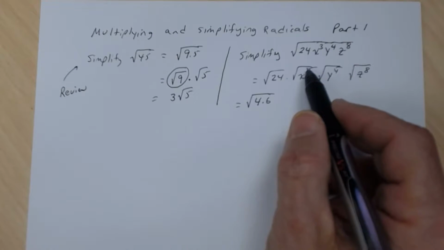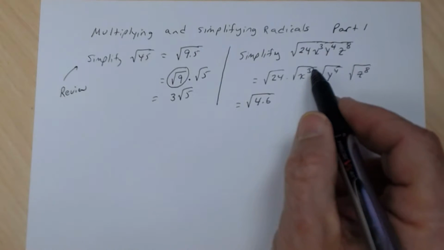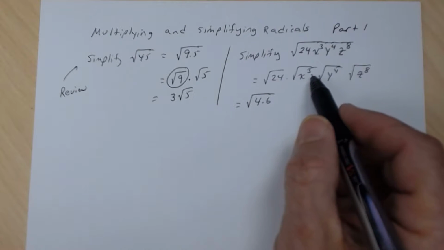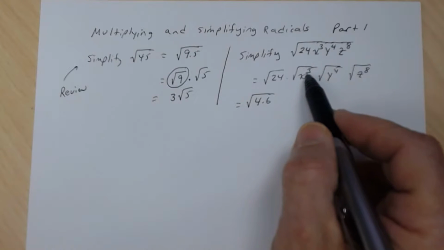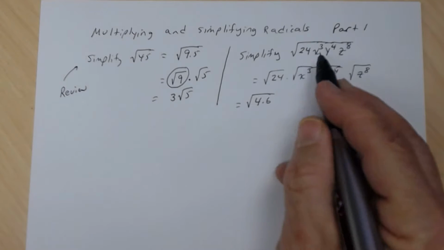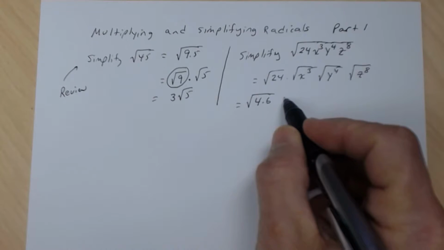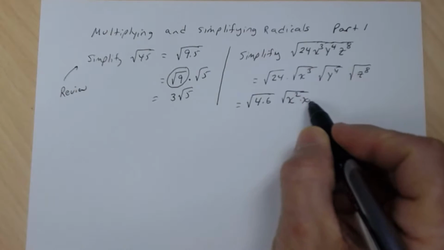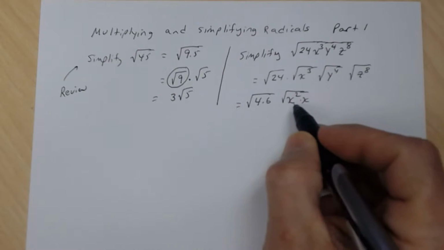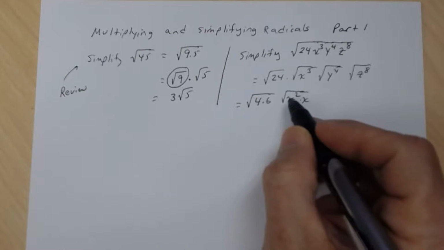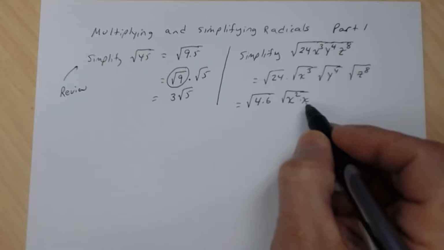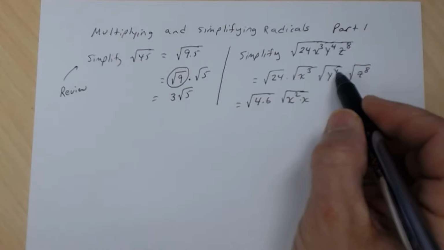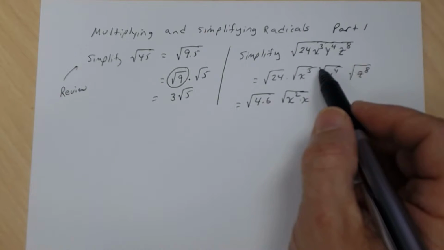So what we did in the previous lesson was we rewrote x cubed. So we asked ourselves, what is the largest whole number less than 3 that 2 goes into? And the answer is 2. So we rewrote this as the square root of x squared times x. So remember, when you multiply like bases, you add exponents. 2 plus 1 is 3. So you learned that part last semester about the properties of exponents. So when you multiply like bases, you add exponents. Over here, this is already an even number. So I'm going to leave this one alone.